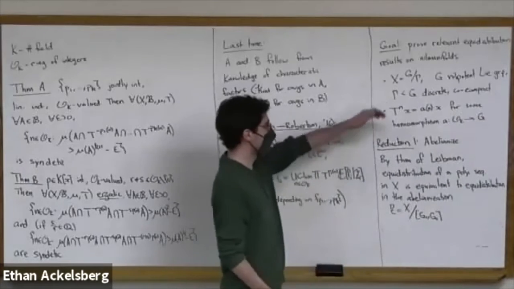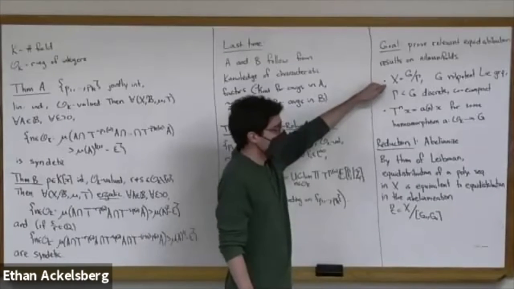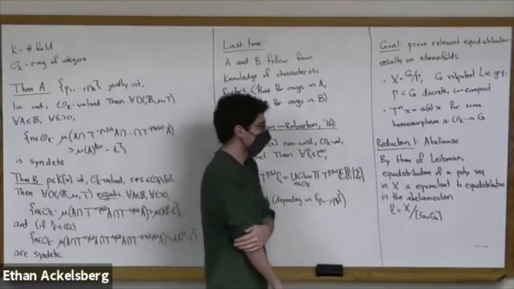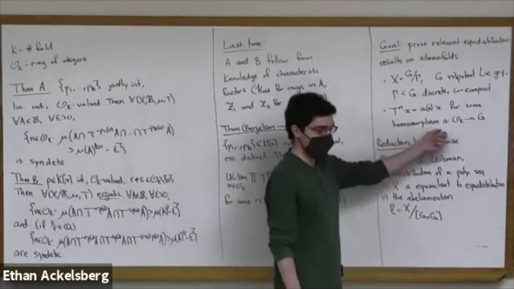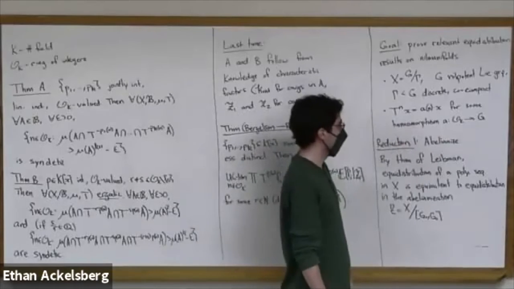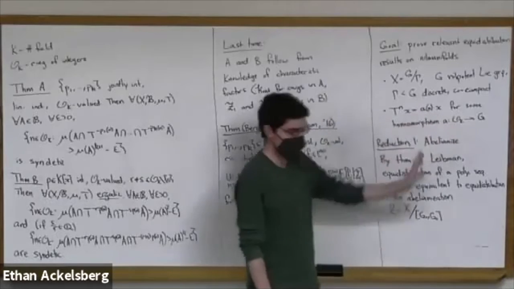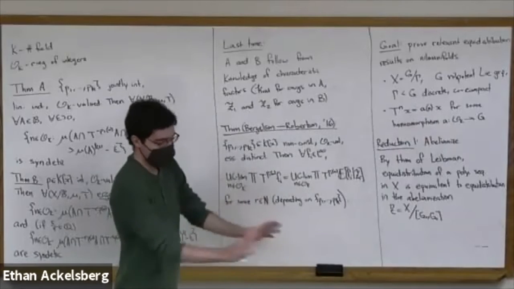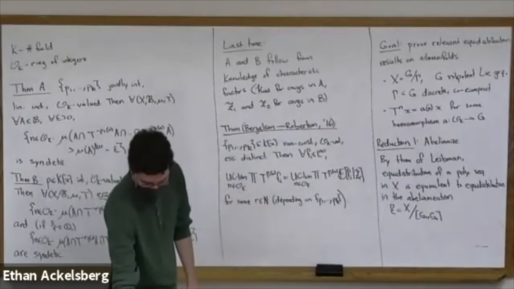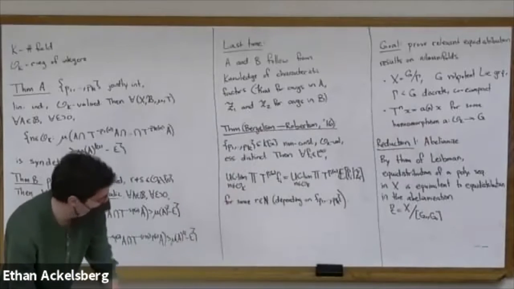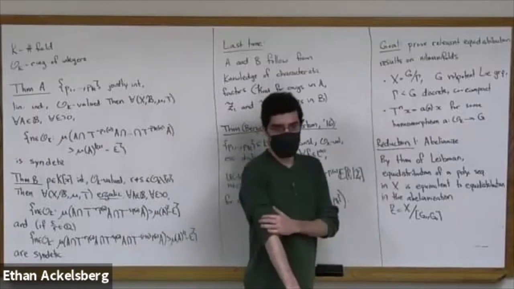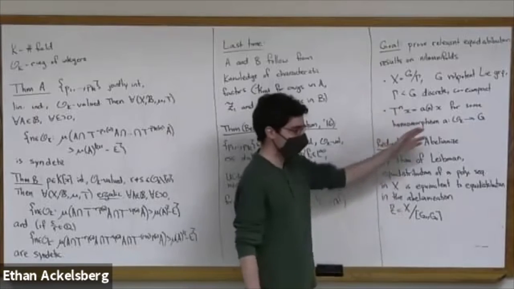So yeah, just a reminder of what a nil system is for us. So we have a compact quotient of a nilpotent Lie group, and then we're acting by translations on this nilmanifold. So there's some homomorphism from a ring of integers into the group that gives us our various translations. And I haven't actually written down yet what the equidistribution results are going to be. But in any case, if we want to prove some equidistribution results, we can always reduce to, well, not always, we're dealing with polynomial situations here.